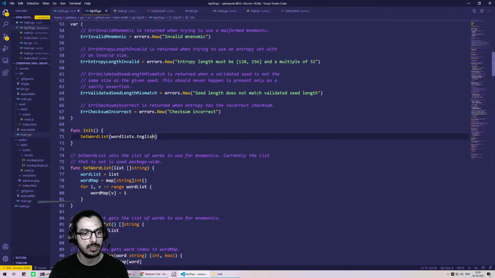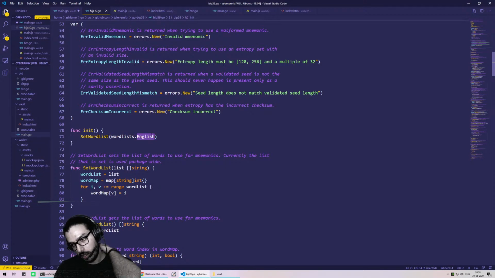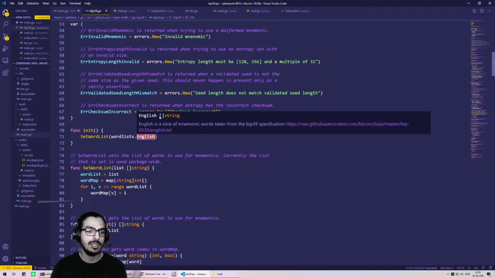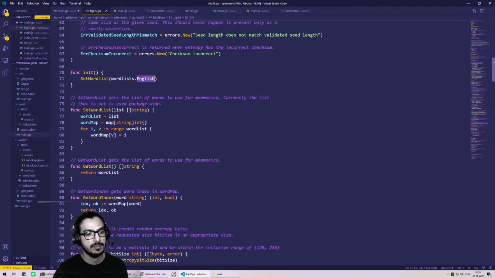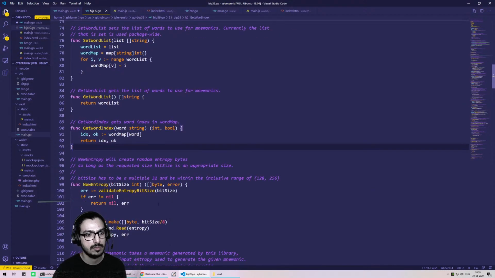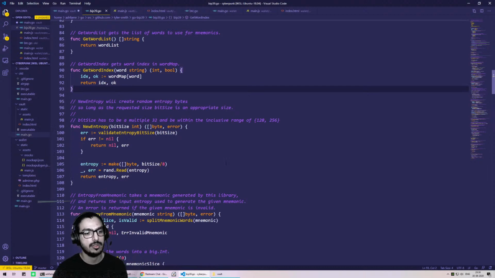Set word list English. Okay, so how do we support the language aspect of things in here? Set word list, get word list, get word index. Interesting.